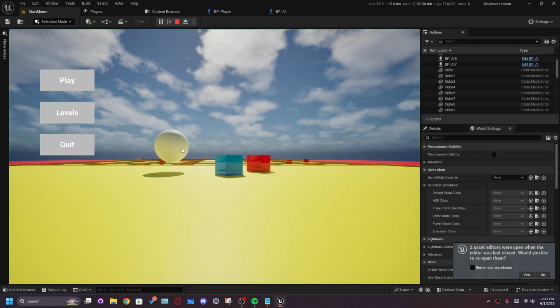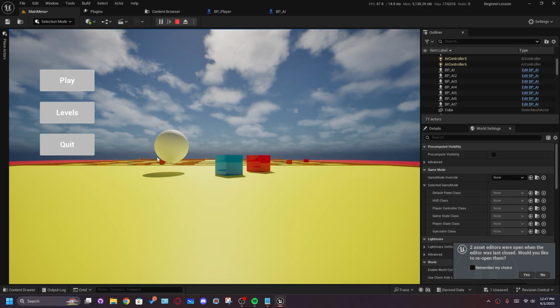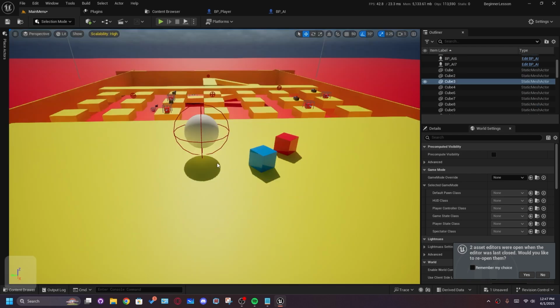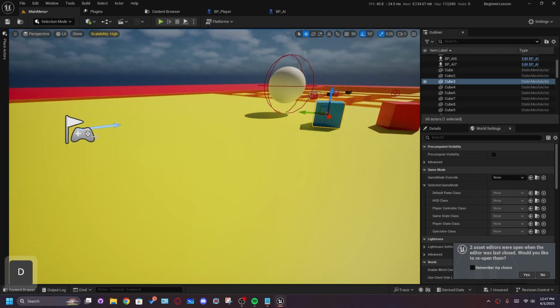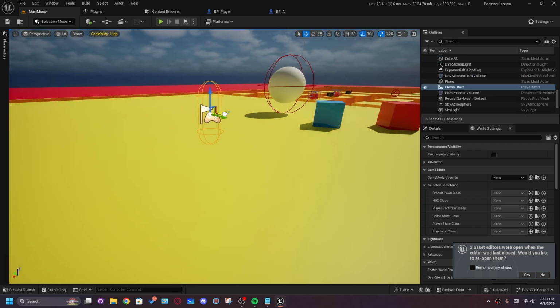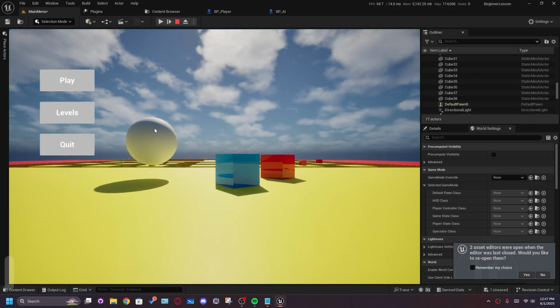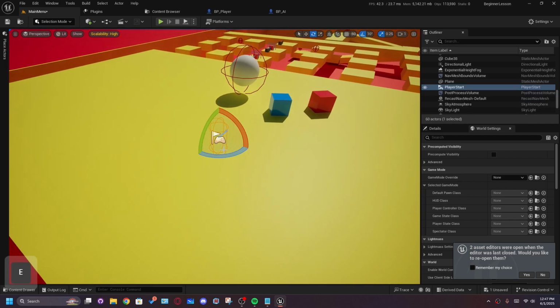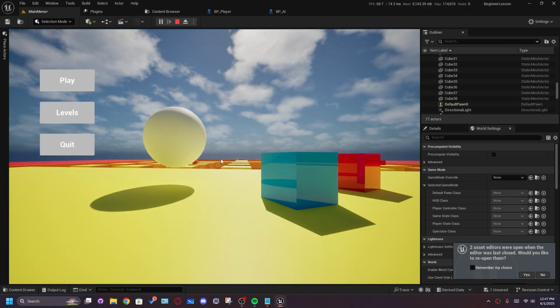Now if we click play, as you can see, we have the end thing here and then player and AI over here, but they are pretty far, so I'm going to bring this close, rotate it a bit, and move it even more close. Yeah, something like this.